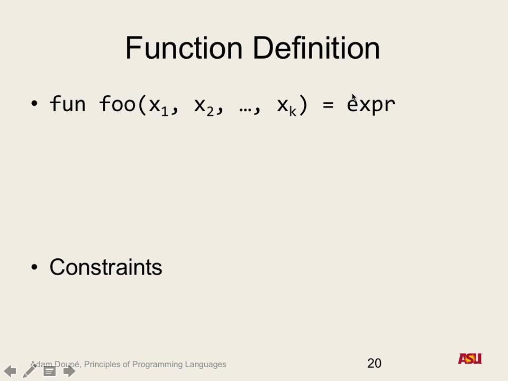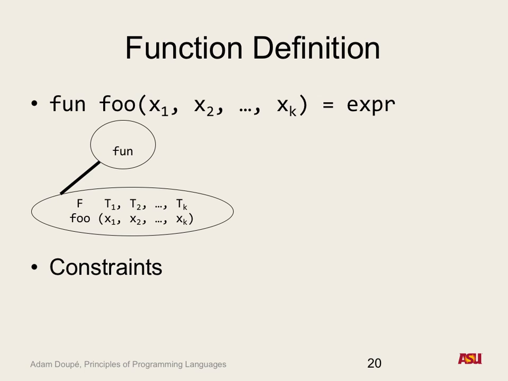of the function. And as we said, right, there's no explicit return value. So we could say of whatever the type of the expression is, that's going to be the return type of foo. So the way we're going to do this is function. So we're saying we have a function definition. On the left, so this is where we get a little bit weird with the notation, but it's fine. We have F. Foo, which is type F, X1, which is type T1, X2, which is type T2, all the way up to XK is type TK. And then we have type E, which is the return type of this expression.